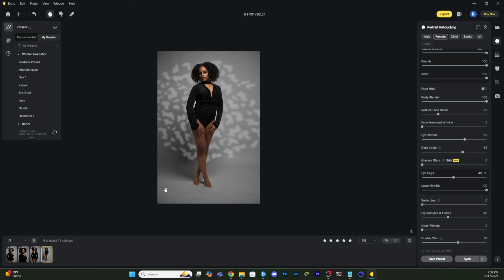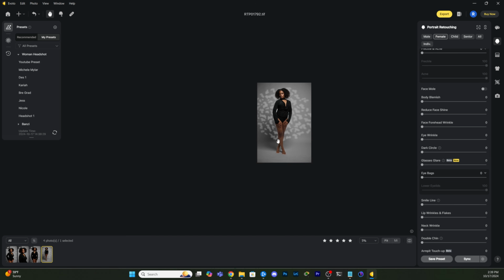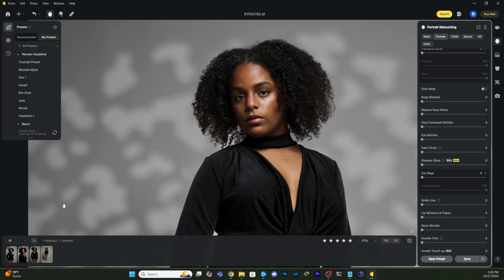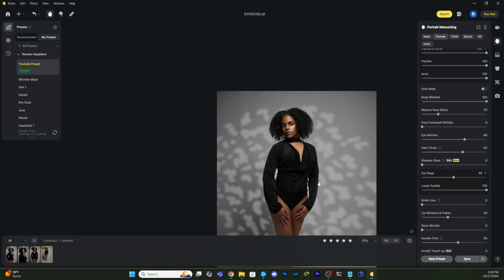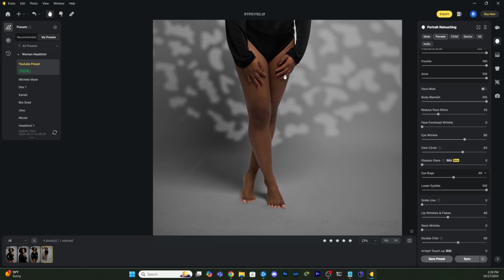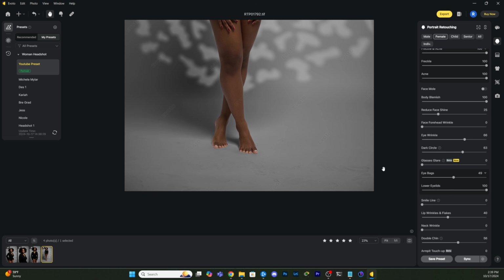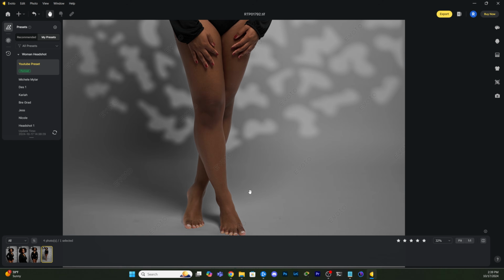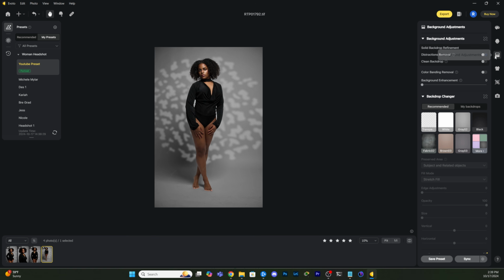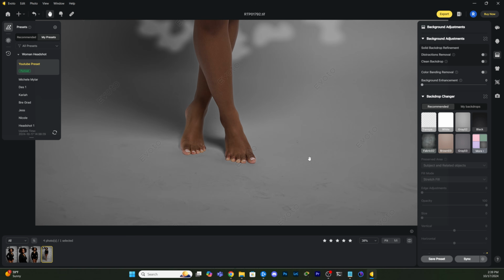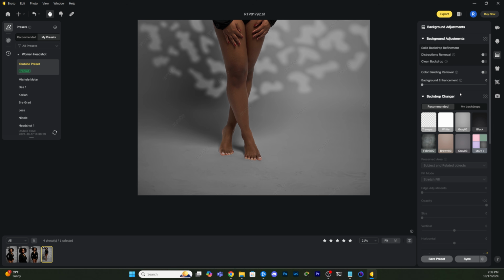But let's get into this because, like I was saying, I want to show you the background cleanup. Okay, so let's apply this preset to it. Boom, it did its thing. And what we will do now is come to this tab that's a background. Okay, now with this background tab, let's just pay attention to all of this down here.